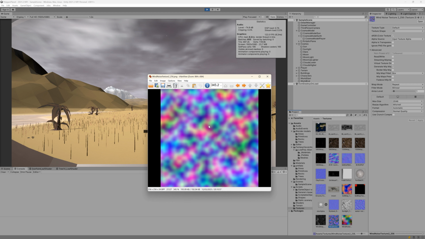So I'm using the red channel to represent the main wind strength, or amplitude, magnitude. I'm using the green channel to represent the turbulence magnitude, and I'm using the blue channel to represent the direction of the main wind. For turbulence, I'm making it always 90 degrees to the direction of the main wind, to create a fluttering effect.